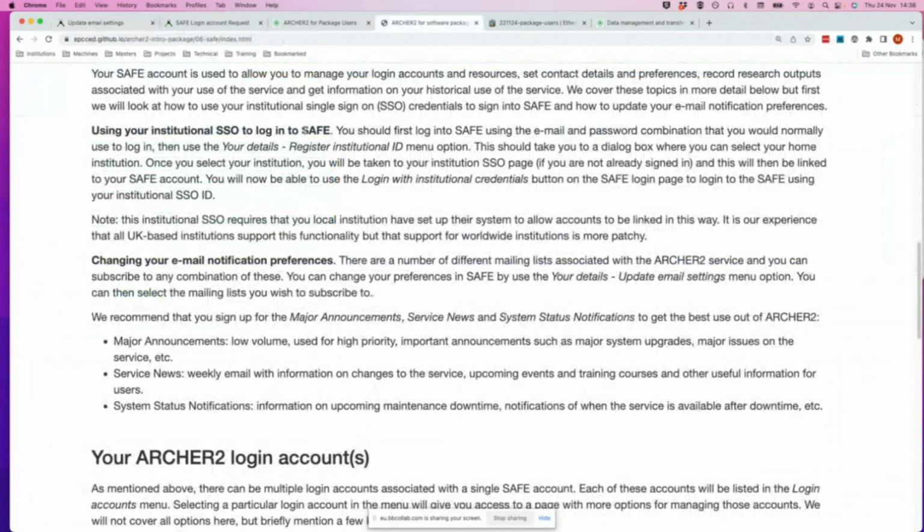We can have announcements like, say over the summer where there were some unusually hot days, and they were concerned about whether the cooling system at Archer 2 would be able to cope with higher temperatures. What was done was that the number of nodes available was reduced. And I think it was reduced to about 1,000 at one point, or it may have been reduced by 1,000. So that sort of thing would be a major announcement, and you'd really want to be signed up for that, so you would know that, for reasons that are expected to be short-term, there's a restriction in the number of nodes available.